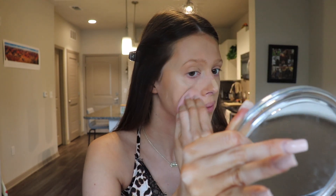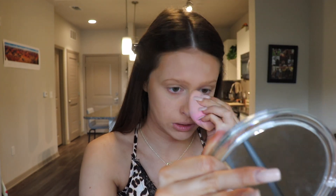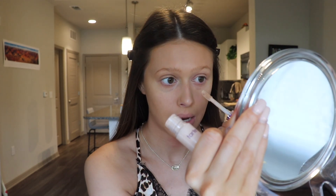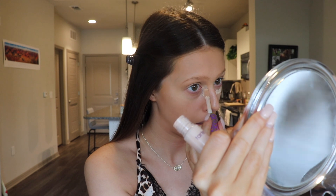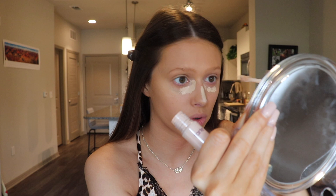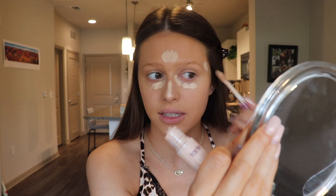I am going to do a lighter concealer and powder, so don't worry, I'm pretty sure this will all come together soon. Switching over to concealer — I'm just going to be using some of my Tarte Shape Tape, and this one I have in the shade Fair Light Neutral. I'm going to be using this not only under my eyes, but down the center of my face too to highlight, and definitely making sure that I bring that up into my inner corner of my eyes so I don't have that super dark circle effect I had last time.